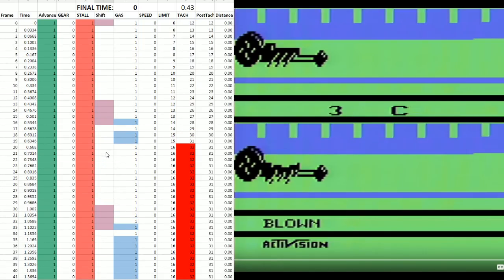The other thing that probably a little more confusing are these blue areas, and these are don't cares. So this basically means that you can be hitting zero, you can be hitting the gas, you cannot be hitting the gas, it doesn't matter. It will not affect your time.